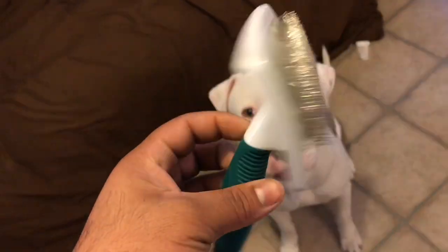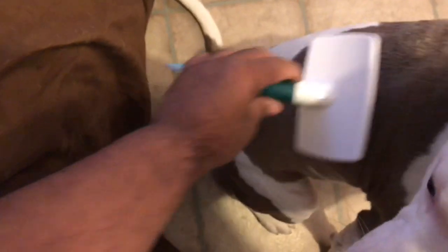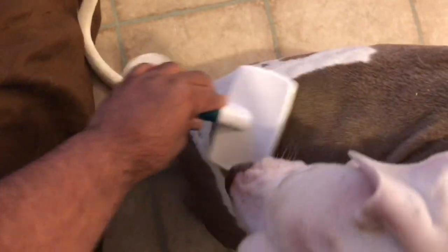Let me show you how this thing works. Now, we all have used this. This thing sucks. Now, if I try brushing my dog, look at that. He just looks uncomfortable. He hates it. And it doesn't really do much. This stuff is garbage. We don't need that.